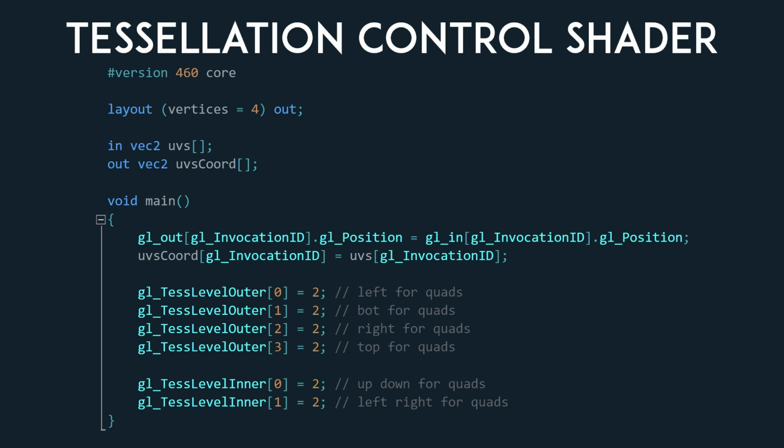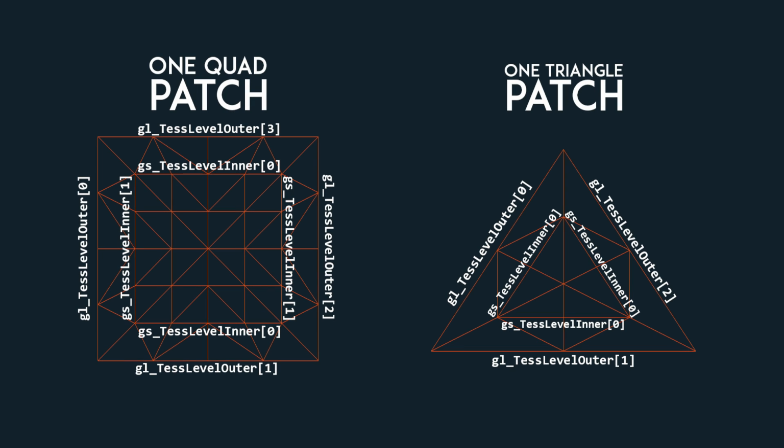Now, I can finally introduce you to the division method we'll use. We'll divide our patches in 2 ways: the outline of the patch and the inside of it. To do this, we can use gl_TessLevelOuter, specifying the side we want to divide and by how much. The same can be done for the inner part. For quads, there are 4 outer options, while for the inside, there are 2 options. Keep in mind, not all of these might be used depending on the shape of your patch.